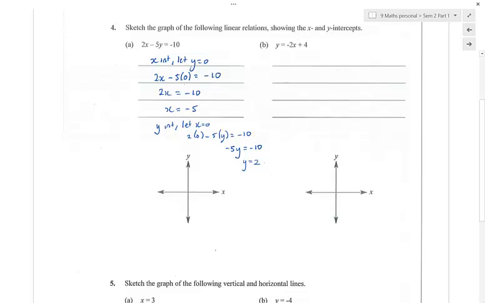Now I've found my intercepts, and this will give you all the marks that you need, you're not going to drop any marks here. If you label this with coordinates, that would be nice: minus 5, 0, and 0, 2. Label the coordinates, join the points. There you go. We've sketched that line now. It's got the x-intercept, it's got the y-intercept. You've marked the 2 points. We're not asking for gradients or anything like that yet. In fact, we could discuss what the gradient is, but it's not a nice round number because, look, I go across 5.